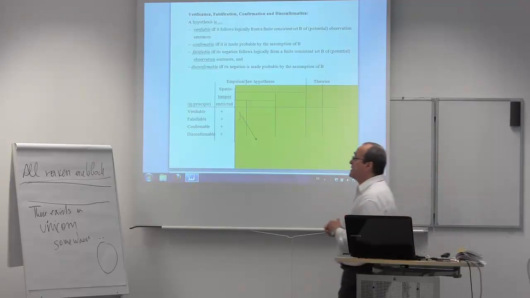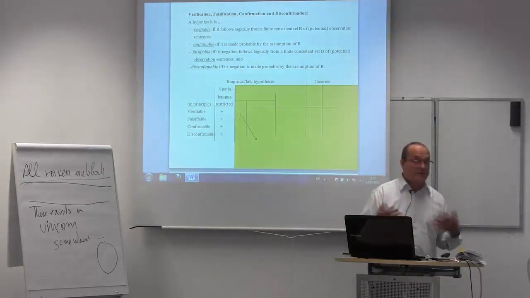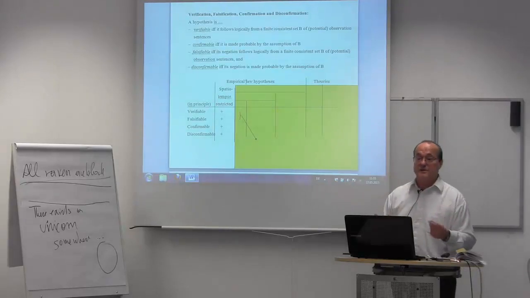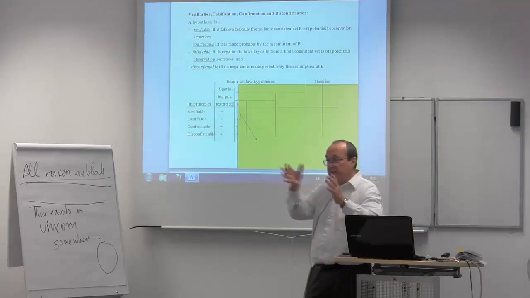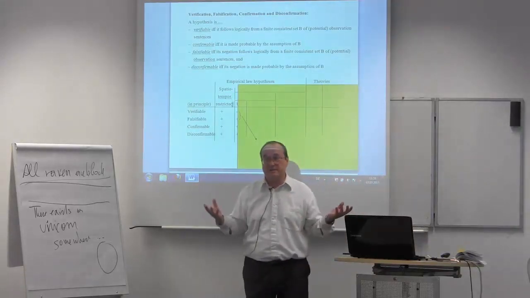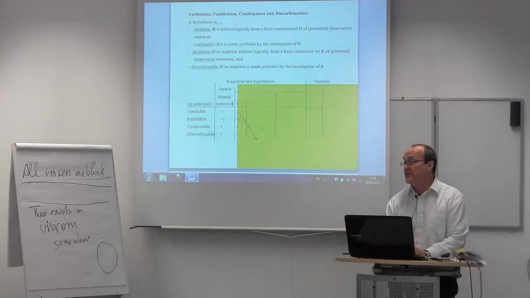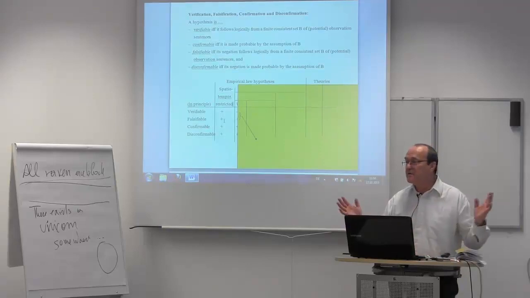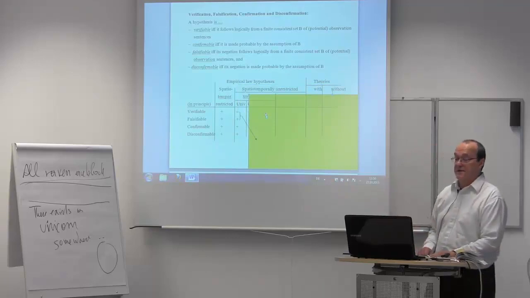Empirical means, as you know already, that all of the non-logical concepts are empirical concepts, so they are empirically measurable, observable, or measurable by certain measurement operations, etc. If the hypothesis is spatio-temporally restricted in a way such that the region is small enough that we can observe every individual contained in that region, then of course the empirical generalization is verifiable and falsifiable because we can just check every single individual, so it behaves like a long conjunction. If on the other hand an empirical law hypothesis is spatio-temporally unrestricted, then things are different.